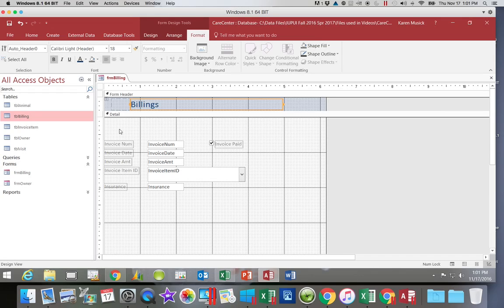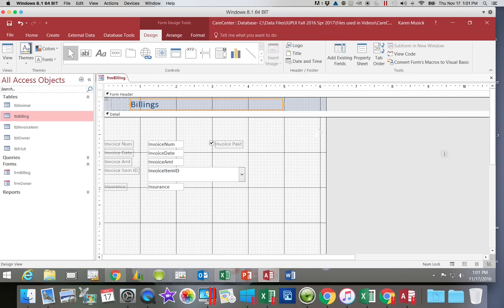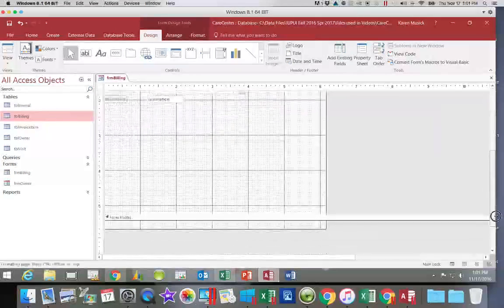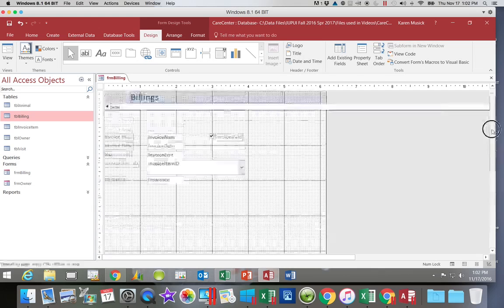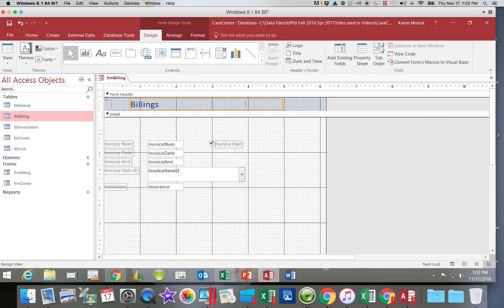When you add an item into the form header or footer, you'll notice when you scroll down, you get a footer and you get a header. You get them both at the same time.